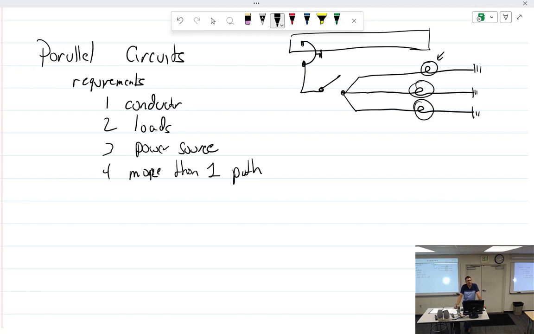So what does that mean if it's not a full connection? What do I have? Less than full power. Well, what's causing that? Resistance. That's what I'm looking for. You got a resistor built in there somewhere. Do you want a resistor there? No. All right, so how are we going to figure out if that's the case?